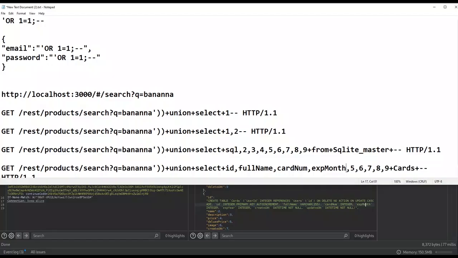Are you not seeing it down? Check it on your own now, because I think all of us are in the same database. Scroll down, scroll up. This is the card folder. This is the address folder. So go up. Let's go up.